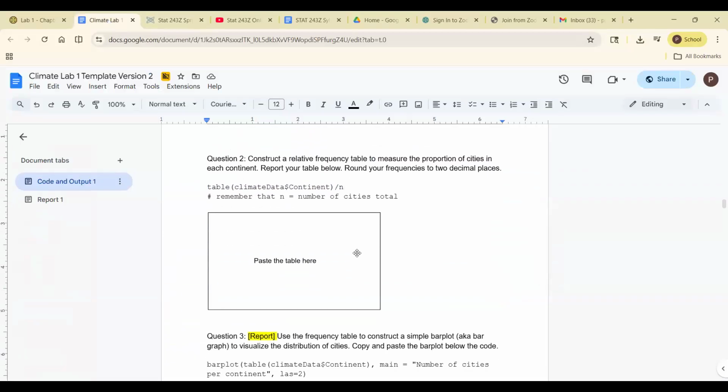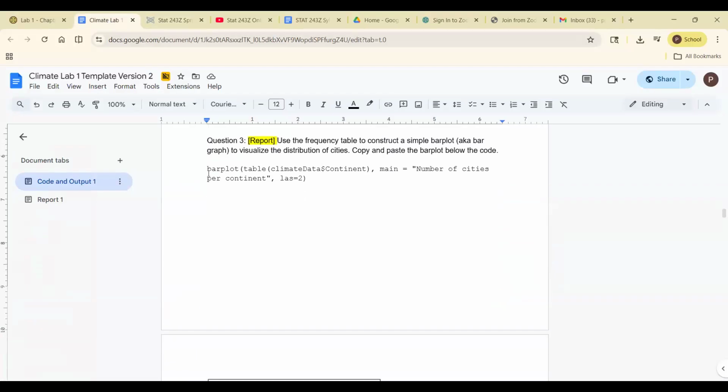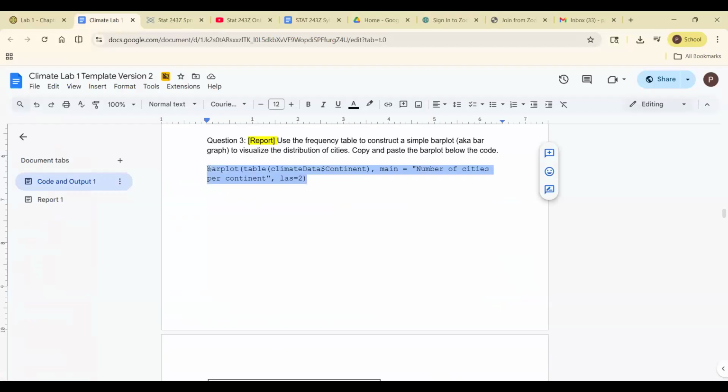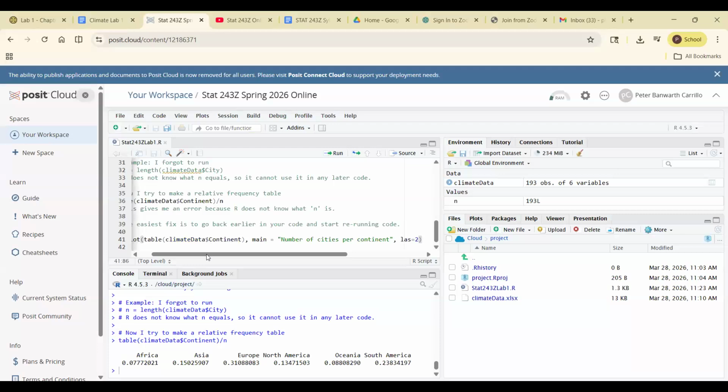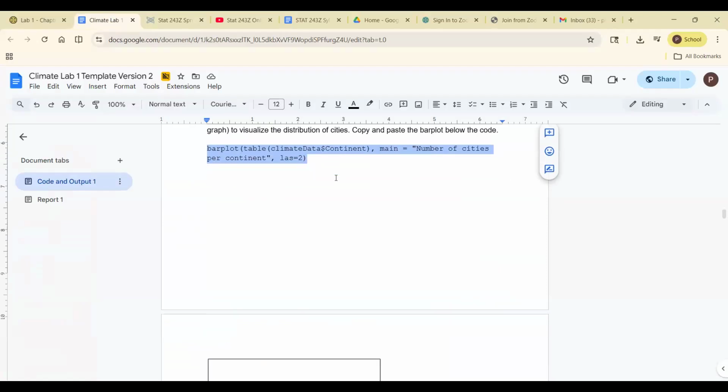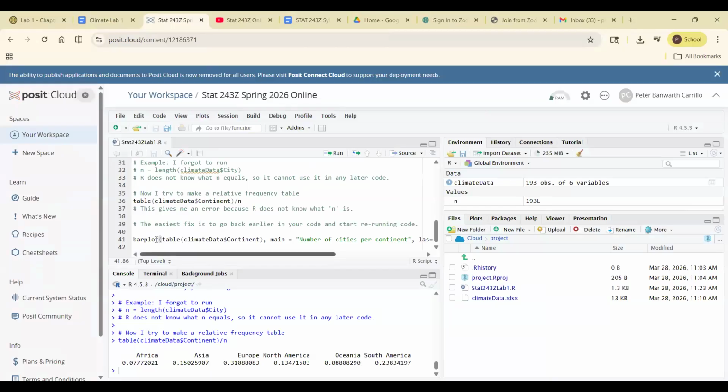Moving back to the lab, you're going to continue copying and pasting. Here's an example of code that will actually create a visual. By the way, in the climate lab itself, it's split over 2 lines, but the code itself is actually just 1 line. So again, you have to be careful to copy not just the first part of it, but all of it. Because if you copy just the first part, you're not running the full code. So copy all of it, paste it in your script, and then run it.